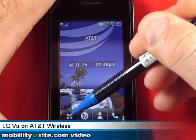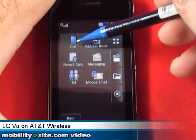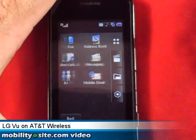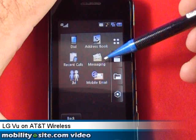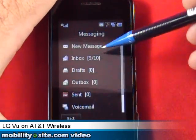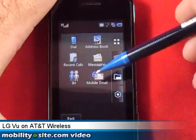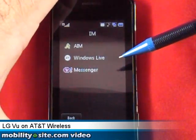Very basic there. This right here brings you up to a menu where you have your dial pad, which you can get to another way as well. Your address book, recent calls, which I'm not going to hit because I don't know if it's going to pop up some of my recent calls. Here's your inbox and everything for SMS, and an IM client, which you can set up with one of these clients here.